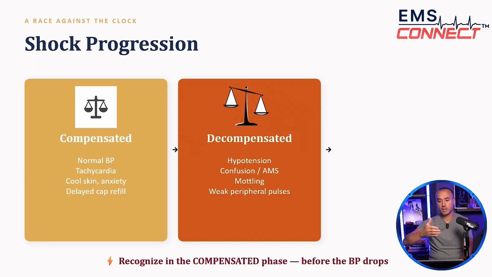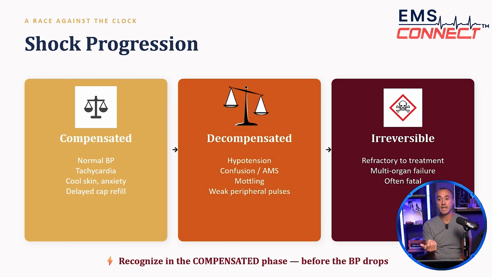As this progresses, this is the spectrum, then we tip over into the decompensated shock. And now this is where we start to see the hemodynamic changes, but also the end organ damage that's associated with poor perfusion of those organs. So this is where we have increase in altered mental status. We have mottling of the skin and weak peripheral and central pulses. And ultimately, if this is not intervened, we have irreversible end organ damage and multi-organ failure and possibly death. This is what's so critical about this: we want to identify and intervene at the compensated phase rather than them getting to the decompensated phase and being behind the 8 ball here.